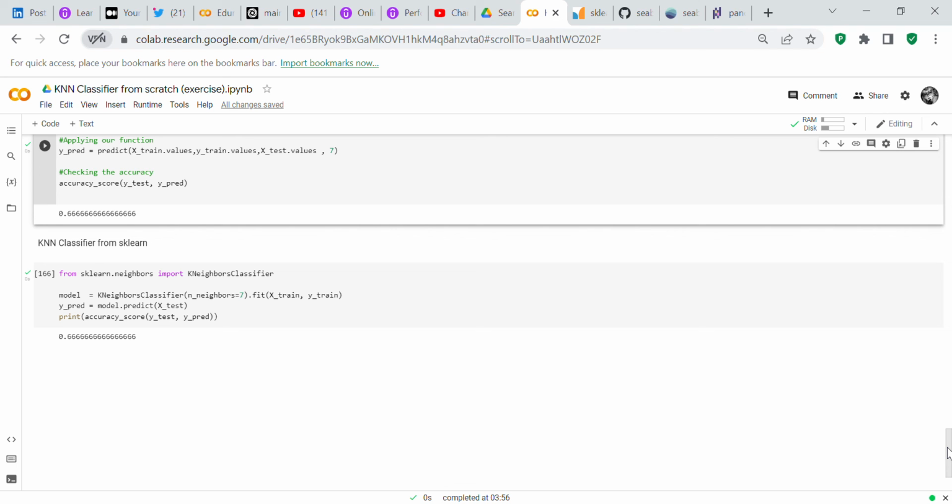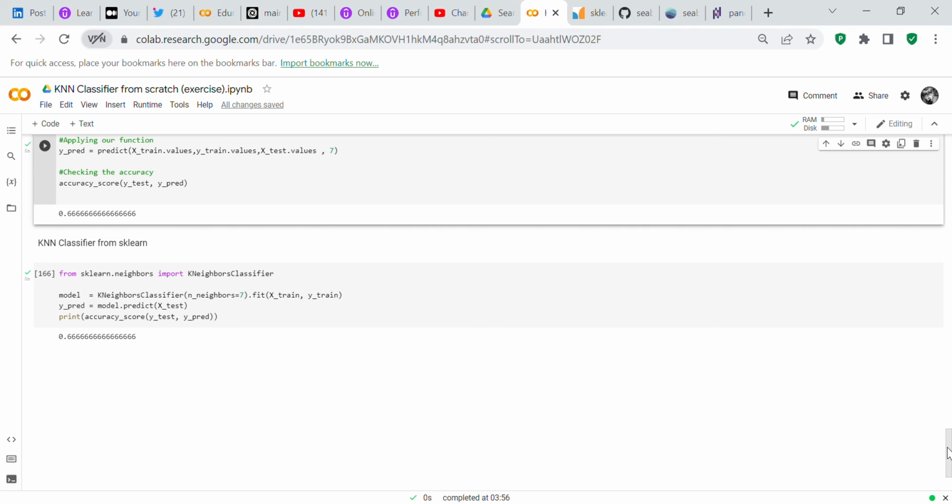So this is the difference between the exercise data set and the iris data set. On the iris data set, it gets a really high accuracy, like a 96 or 98% accuracy. But on this particular data set, it doesn't have as high an accuracy. But I just wanted to do something a little bit different. I didn't want to use the iris data set because that's what everybody else is using.